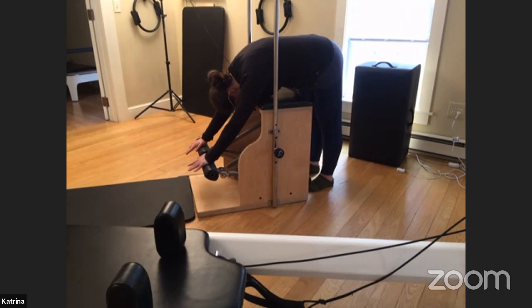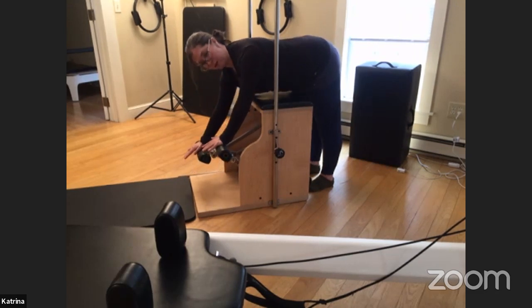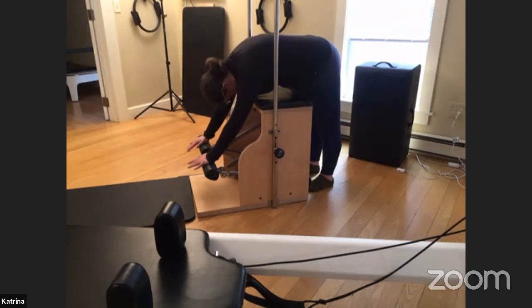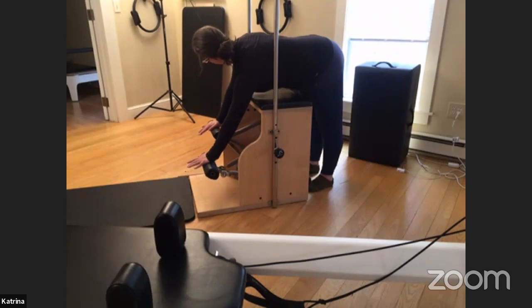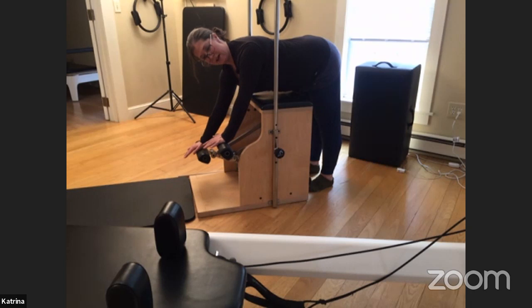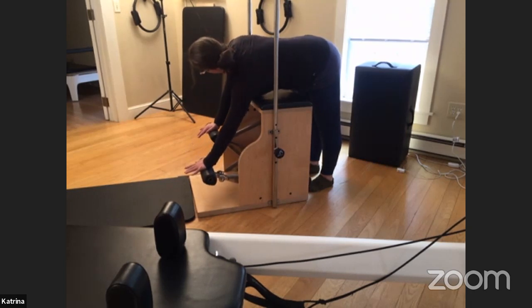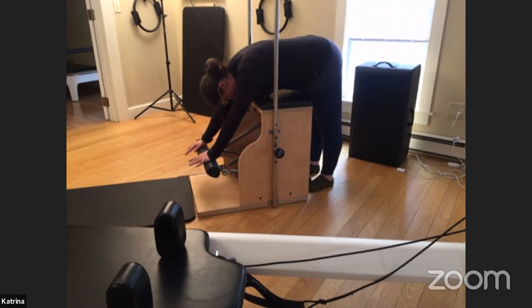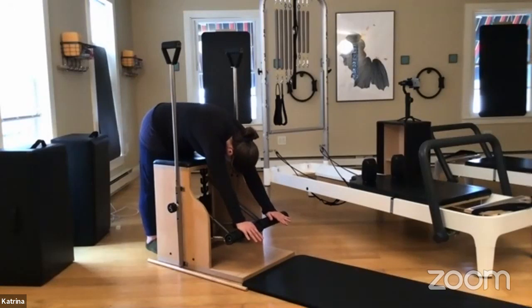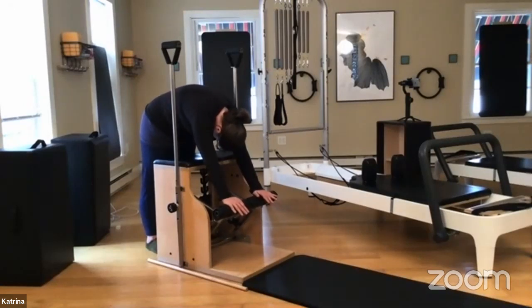Now, as you extend, I want you to keep pressing into the right hand and twist towards your left. And dive. And extend towards the right. And dive. Extend towards the left, dive, extend towards the right. My glasses may be gone pretty soon. Extend and dive. And then let's roll through, stack your pelvis on top of your leg.